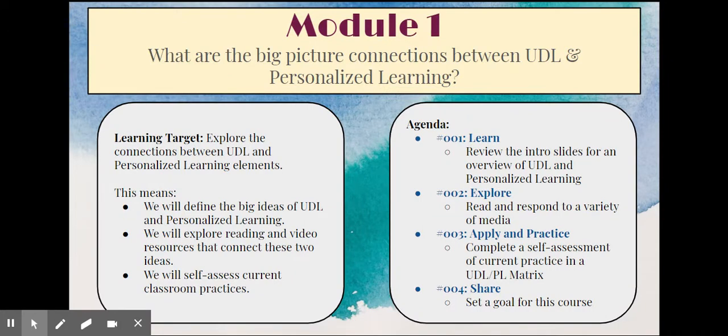So for module 1, our essential question is, what are the big picture connections between UDL and personalized learning? Our learning targets: exploring the connections between UDL and personalized learning elements. What that means is we're going to define the big ideas of UDL and personalized learning, or PL. We're going to explore some readings and video resources that connect those two ideas. You're going to make a self-assessment with current classroom practices. So you're going to have a matrix to fill out that shows where you are and what you're working on.